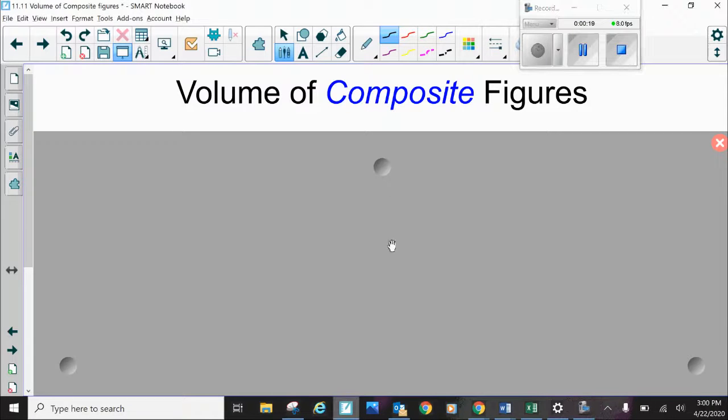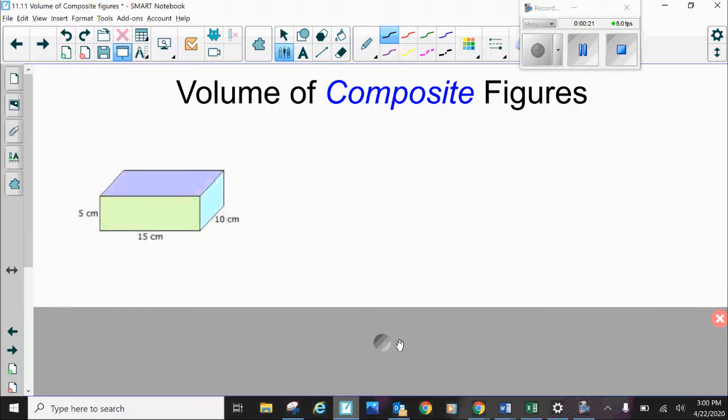So here in front of me I have a rectangular prism, and as we can remember, the volume is equal to its length times its width times its height. All right, so we have to find these three dimensions, a length, a width, and height, in order to find the volume of this rectangular prism. I'm going to highlight these dimensions, and finding these dimensions is kind of one of the keys to this lesson.